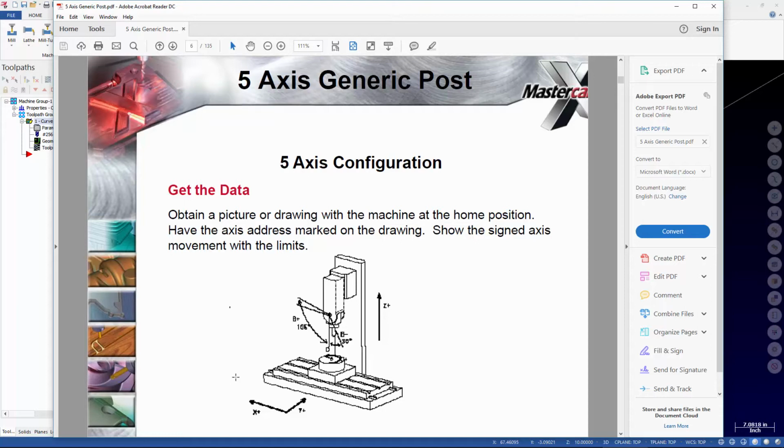And that is going to depend a lot of the times on whether the tool is moving or the part is moving as to which way the positive direction is. Here you can see we've got what looks like a C axis, and they're showing the positive rotation direction that way. And then this is a B axis, which has got minus 30 to plus 106. So that's the configuration of this machine.